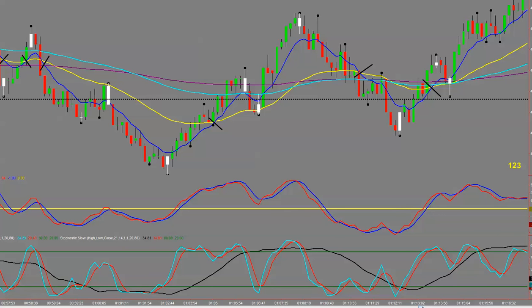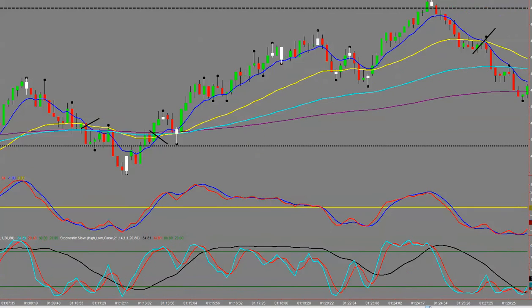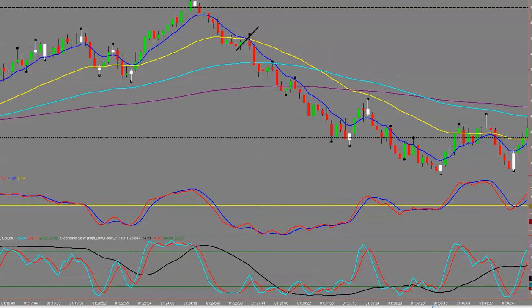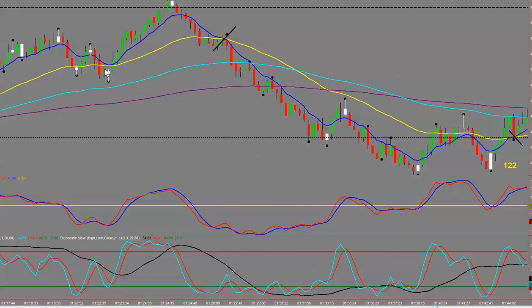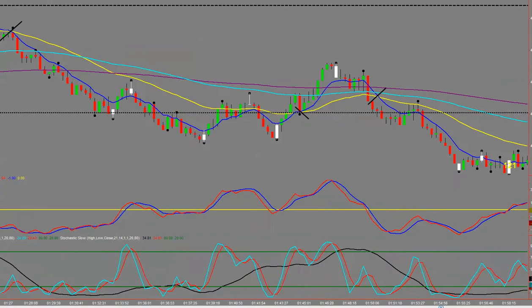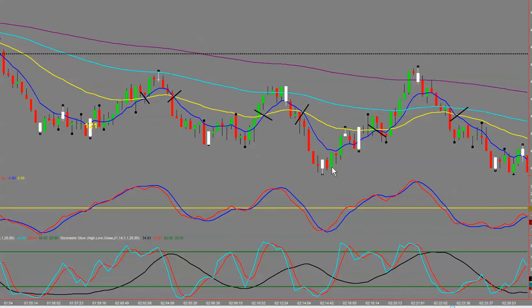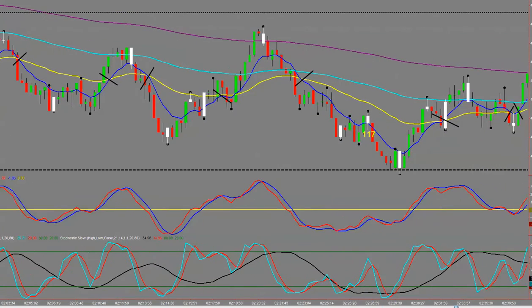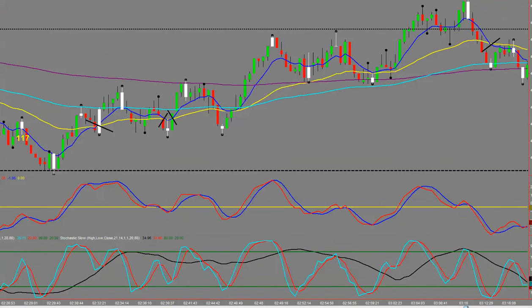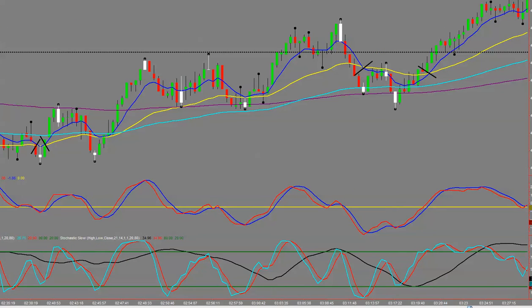Now what I've done is just done the stats on just taking every single one of them, as I mentioned. That is where we have a clear cross through of the 8 and the 34, and it kills it. So just let me scroll along here. Once again, you're bouncing off the 89, but you're with trend, counter trend, with trend. You're with trend trades. It is when you're following the 34 and the 89 that you're doing brilliantly with these.